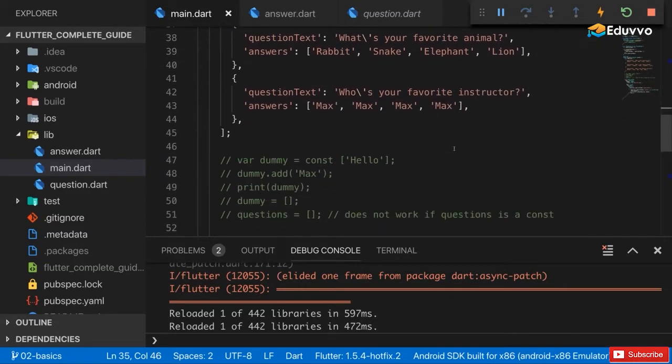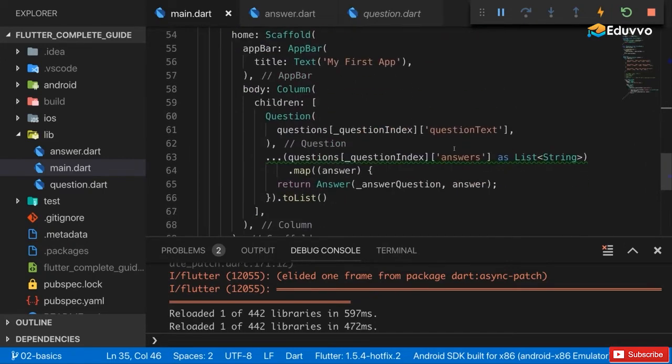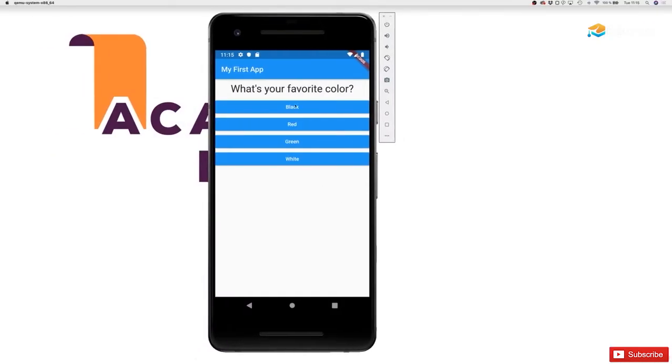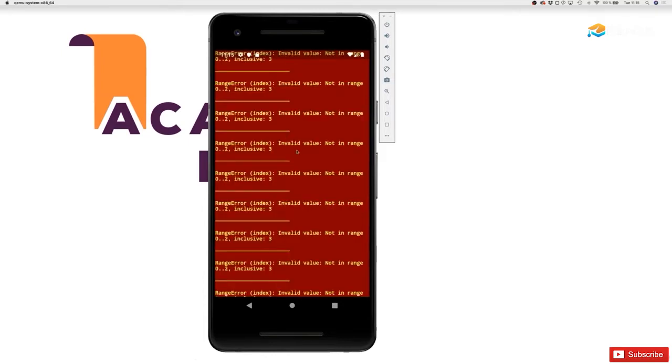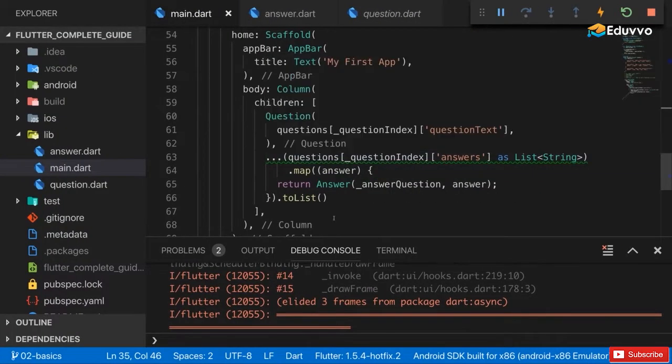Our first little dummy application, which is still missing a lot of features, no worries, is slowly taking shape. At the moment, we have a problem though. Once we're done going through our questions, we get an error, and that's not really the kind of user experience you typically would want to deliver. Instead, it would be nicer if we show our column here with questions and answers as long as we do have questions, but as soon as we exhausted our list of questions, it would be nicer to show some other output, some message like you did it, or a final score, or anything like that.